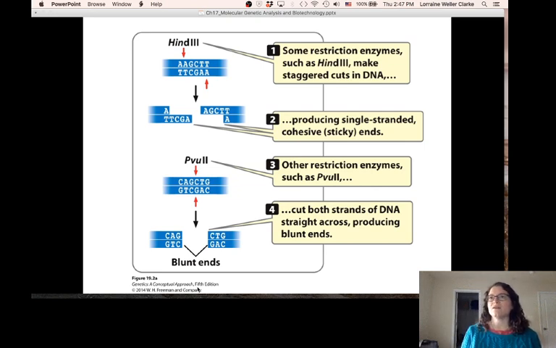In terms of how this is necessary for biotech, a lot of them are actually using the sticky ends because that helps to attach a new segment on after it's pulled apart. Okay.